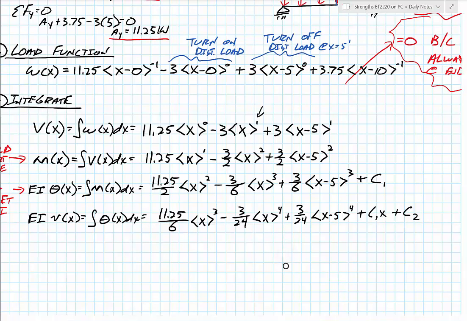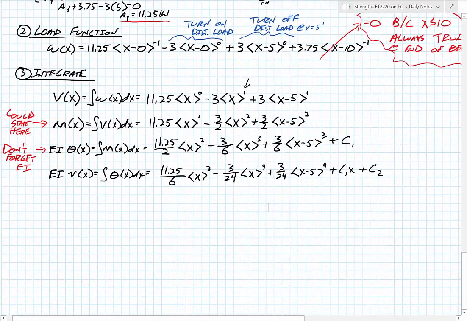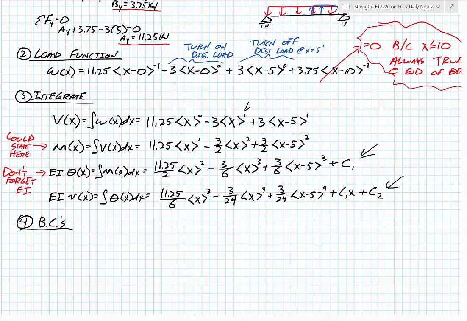So that's the integration. We said step 5 is to get rid of those constants of integration by using our step 4. Get rid of our constants of integration by using either initial conditions or, as I was taught, boundary conditions. All it means is that to get rid of C1 and C2, I have to figure out where I know something about the slope and the deflection.